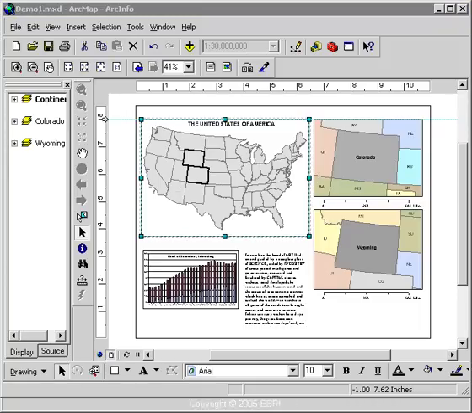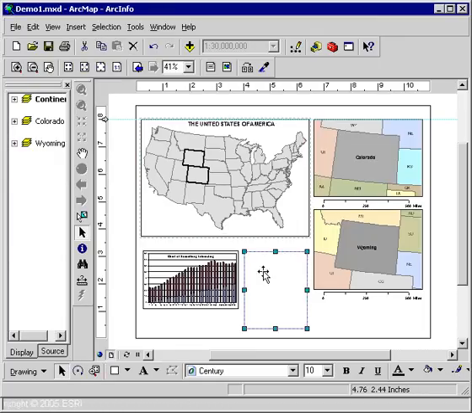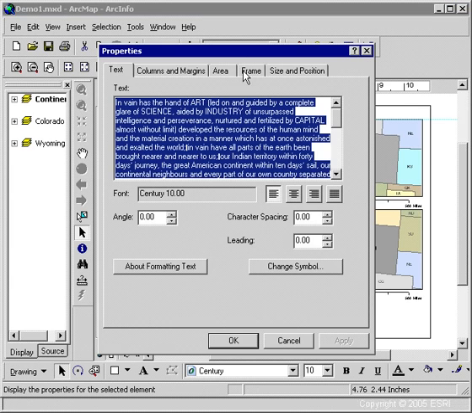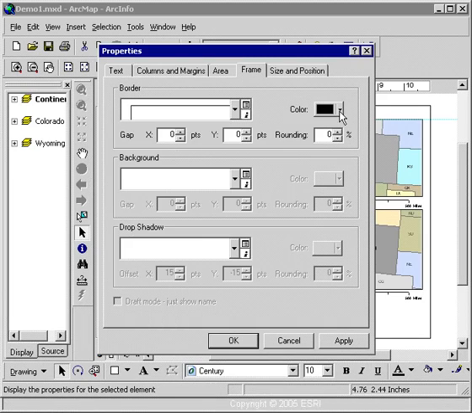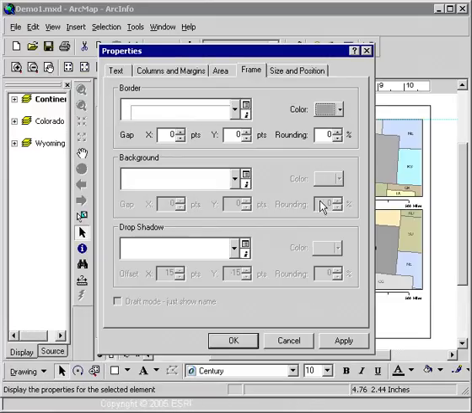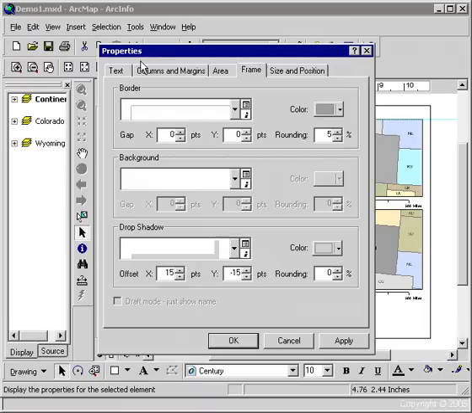One of the other things that I want to show you is how easy it is to enhance your figure ground. As I mentioned before, this text box looks a little lost and it might be floating in space a little bit. So what I want to do is enhance its figure ground by changing the text box properties. The first thing that I want to do is add a little bit of a border or a bounding box. A very thin line, and I would encourage you not to use the default black color, but take advantage of the use of grayscale. I'm also going to round this off just a little bit by about 5% to soften some of the corners. I'll also add a drop shadow to give it a bit of a raised effect.